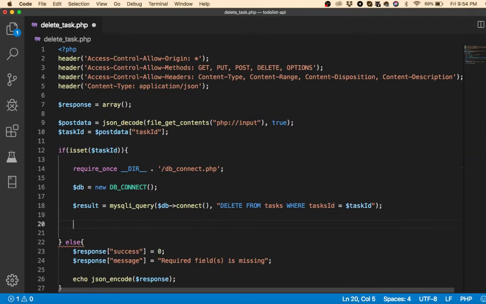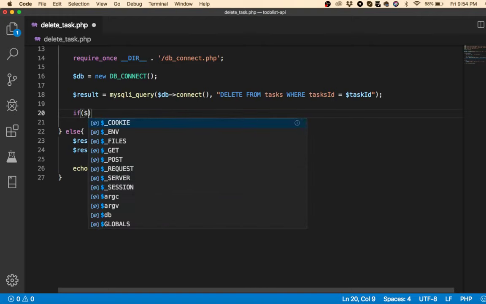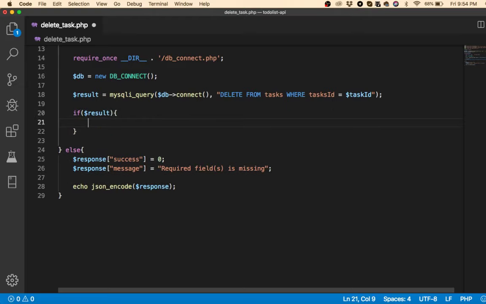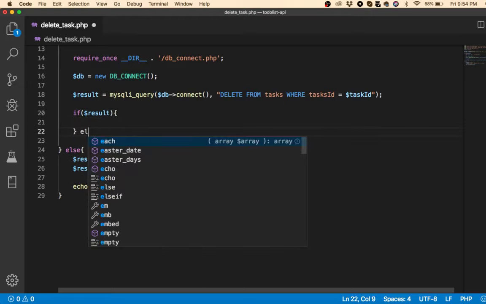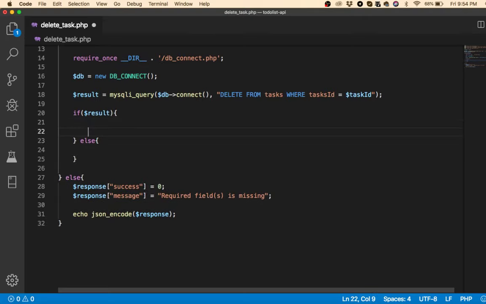So let's say you want to check whether the record was deleted or not, right? So type if result, then set else. So if successfully deleted, we mention that it is deleted.